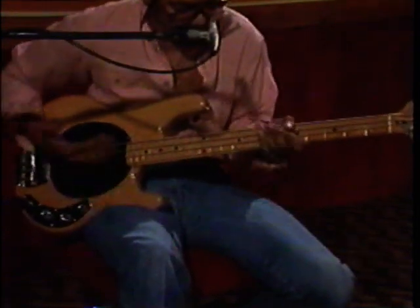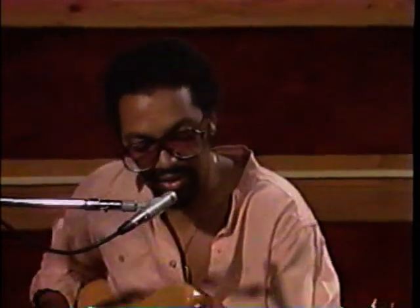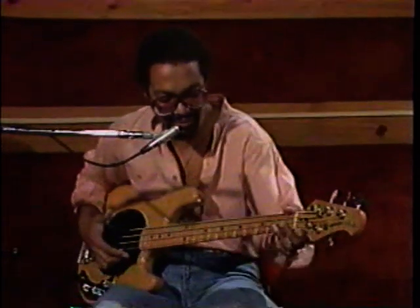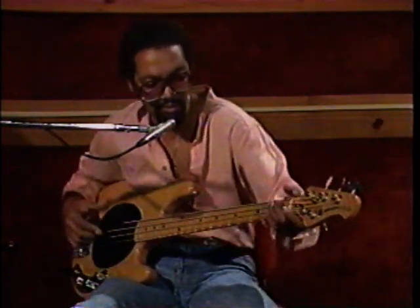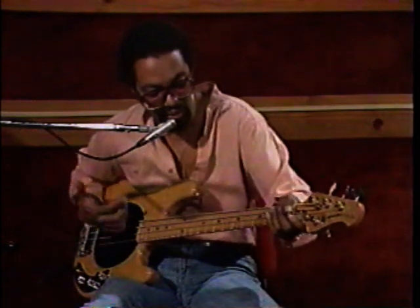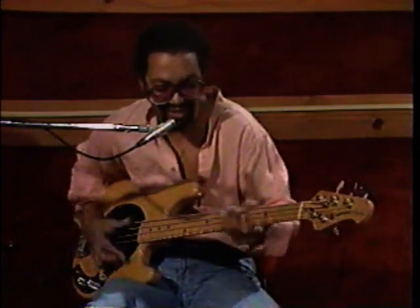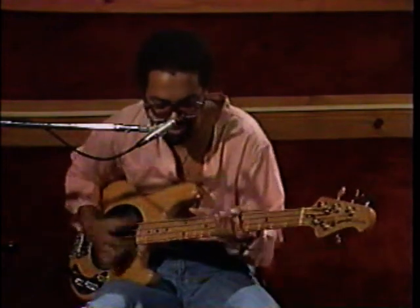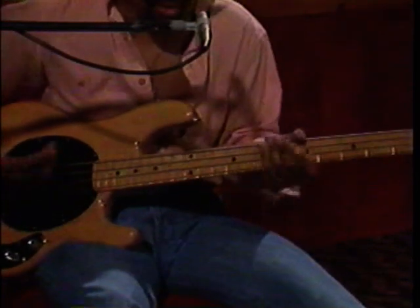Okay, and now this is lick number 7. Okay, now this one sounds a little bit like the other one, but it's different because you're doubling up on the slide, which is very hard to do. But between the distance from here and you get here, you have to think so that when you get up here, you can double up before you go. You know? You should be able to do that by itself. Then later, add.